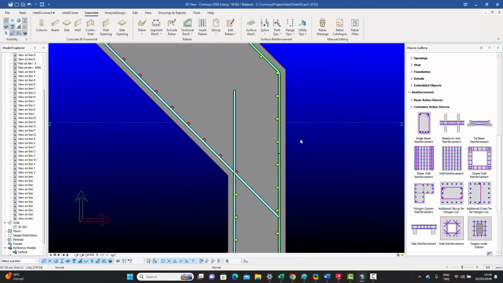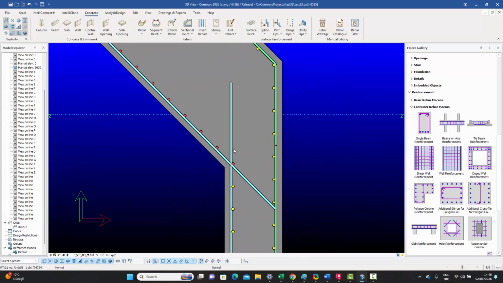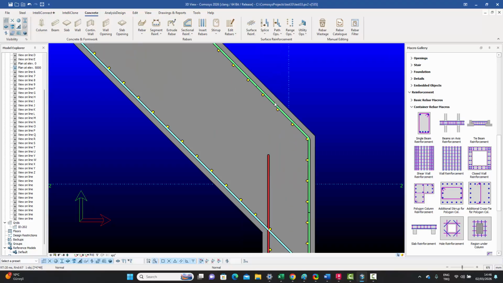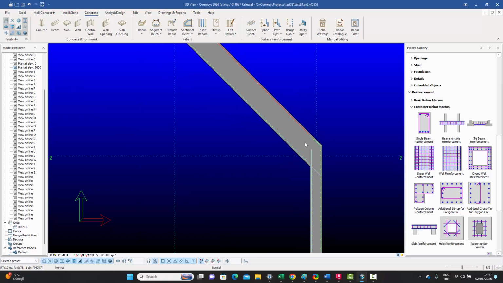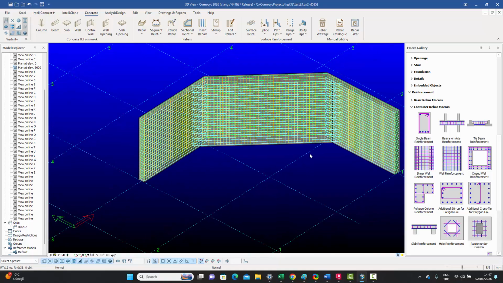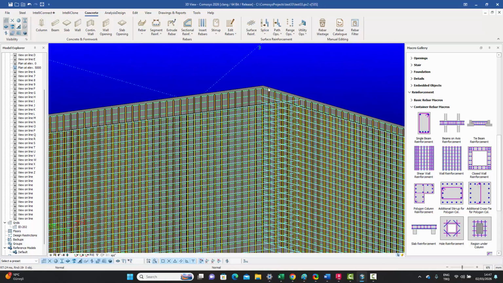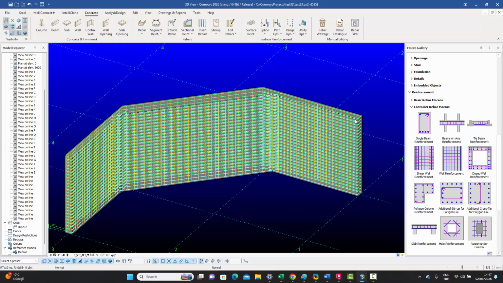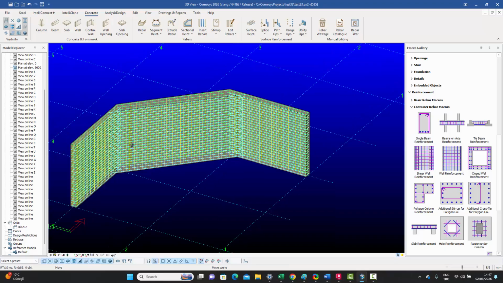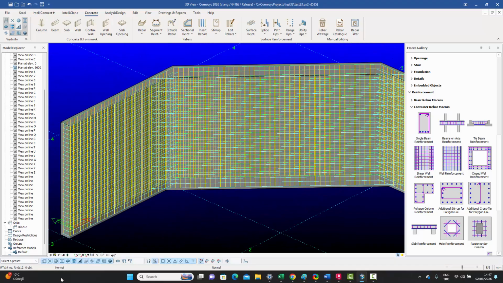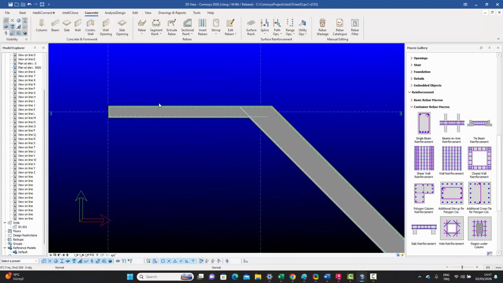It has placed them very nicely. It has automatically extended these inner bars inside, extended this one over here. This one is coming over here, like it's turning inside the formwork. This one is coming and it's turning into the other one. So very nicely placed bars. The only problem I have right now with them is that if I were to place my cross ties along this wall, then they would not be perfectly aligned.